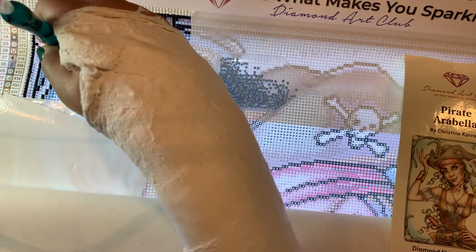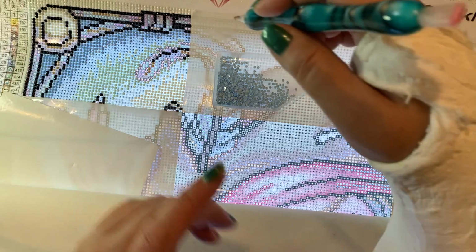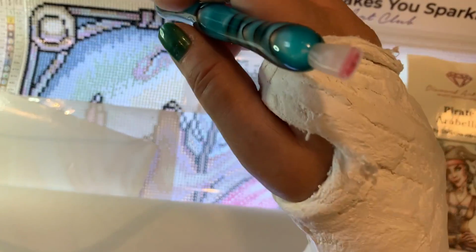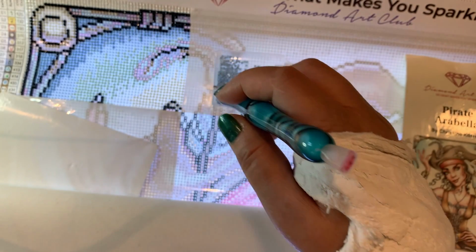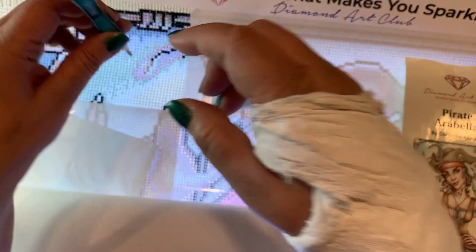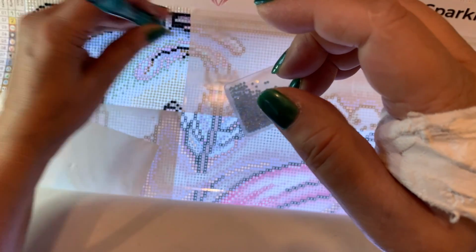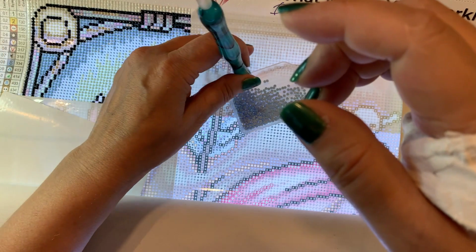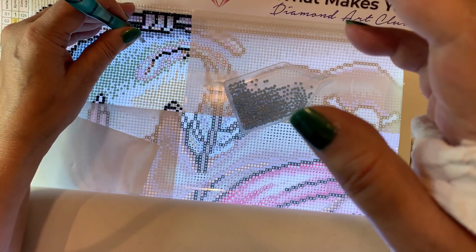And I talked to the surgeon again yesterday. I had an appointment yesterday. We didn't know if he was going to take this off and put another cast on, but he said my cast was in really good condition and he was afraid to take it off and that my bone would move. So he said we're going to keep it on one more week, give it one more week of healing. And then next week he'll change the cast and hopefully everything goes okay. Nothing had moved, so that's good.